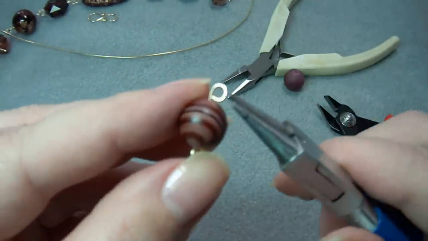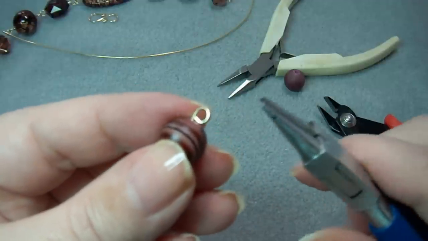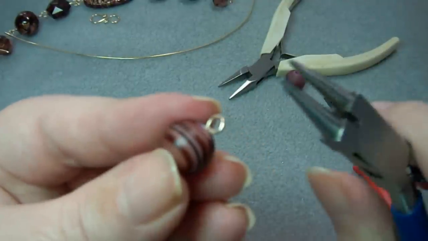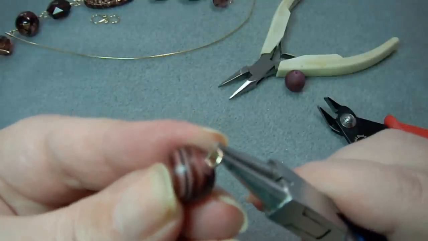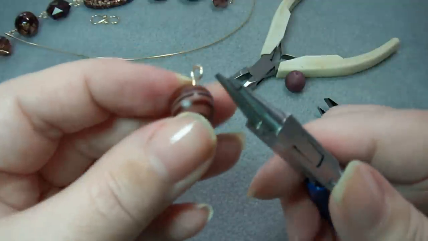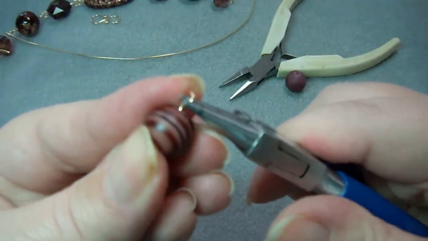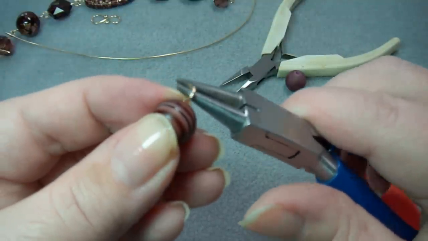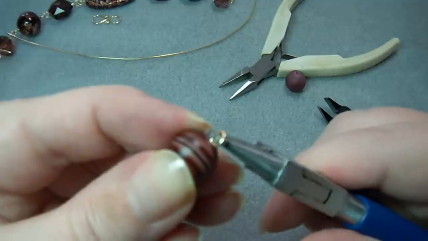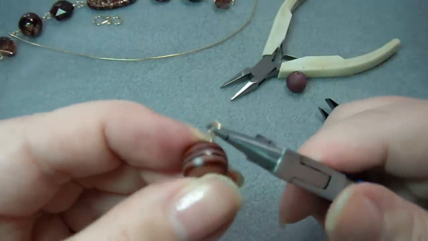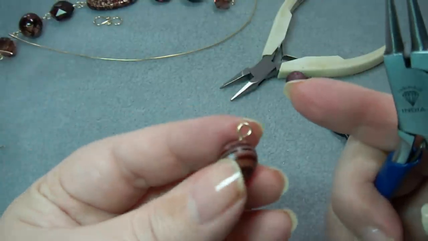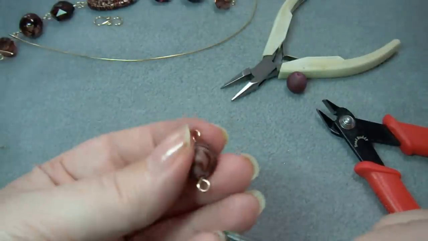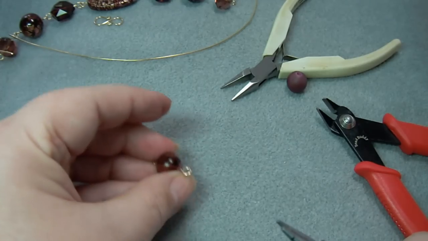It looks like a P again. You want to center this. What I do is grab it here and move the bead back a little bit instead of trying to move the wire. If I have to do this a few times, that's okay. If the wire has come separated, I'll move it back. This allows the loop to become more centered. There we go. Now we have two loops about the same size and shape.